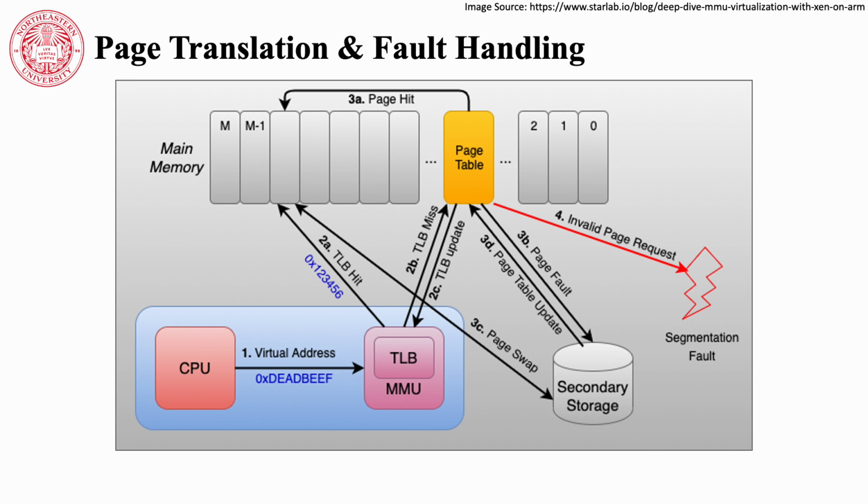So the next level of search will happen in the page table, and the page table will contain the page entries of all the processes, or all the pages that were used by the processes more often. So if that is available in the page table, then it will be loaded into the TLB and the CPU will be using it. But if it is not available even in the page table, then a page fault will be raised, and that particular page will be fetched from the secondary storage of the disk, and it will be loaded into the page table. A copy of it will also be loaded into the TLB so that the CPU can access it and continue with its execution. So this is the overall process that is usually happening in memory management systems that use a paging setup.